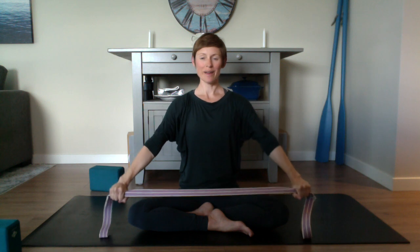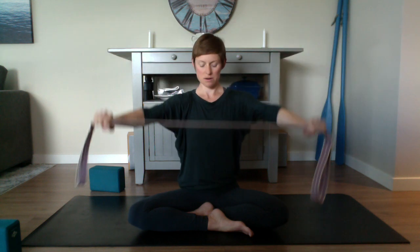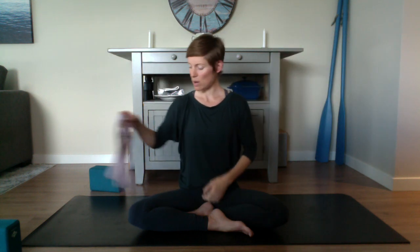Inhale, reach up. Exhale, lower. Let's do one more. Inhale, reach up. Exhale. All the way back. Inhale, up and overhead. Exhale, release your arms, release the strap. Woo! Roll your shoulders out.